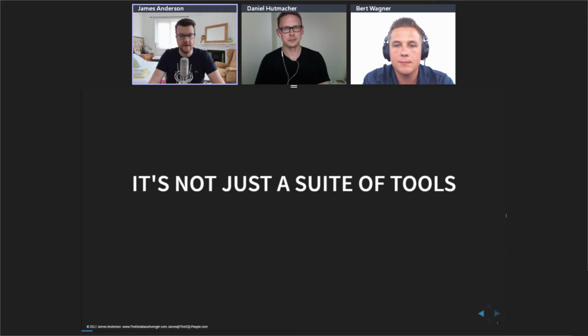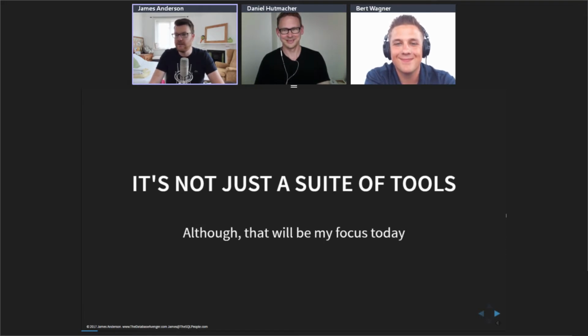Now, with that said, I will be focusing on the tools today. It is quite easy very early on in continuous integration to think it is all just about the tools, but do go back and watch Alex's talk, Getting CI Right for SQL Server. He did that last week, and he'll really explain more of the theory about the whole process.